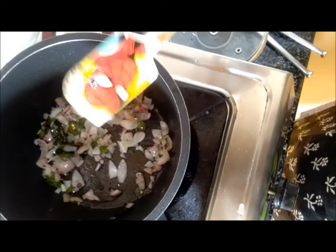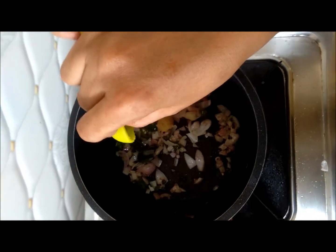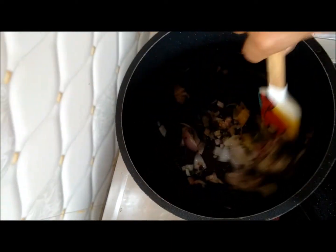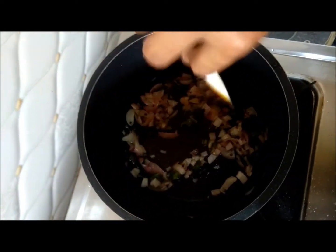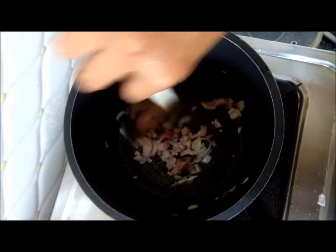So when onions are about half cooked, we are going to add the ginger garlic paste. I already had this ready. I'm glad that I did the meal prep video and I did meal prep because I just had a very busy week this week. Do check that video out.